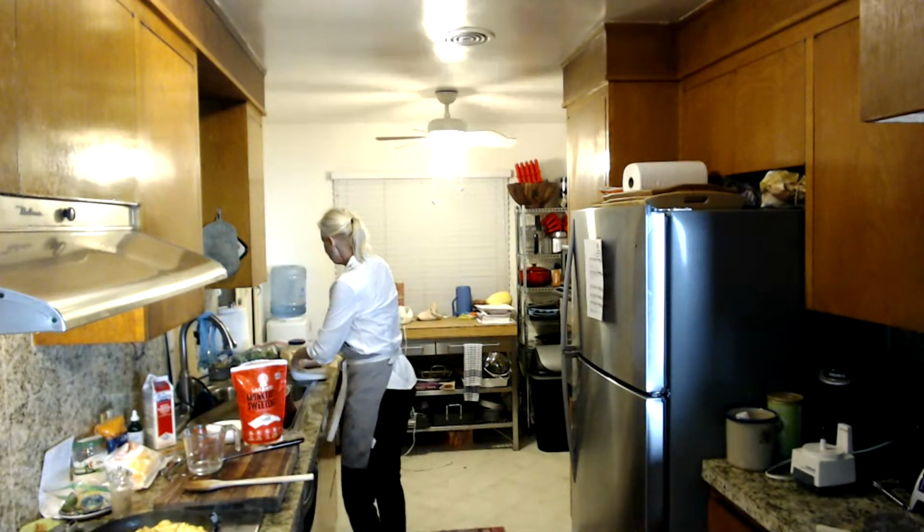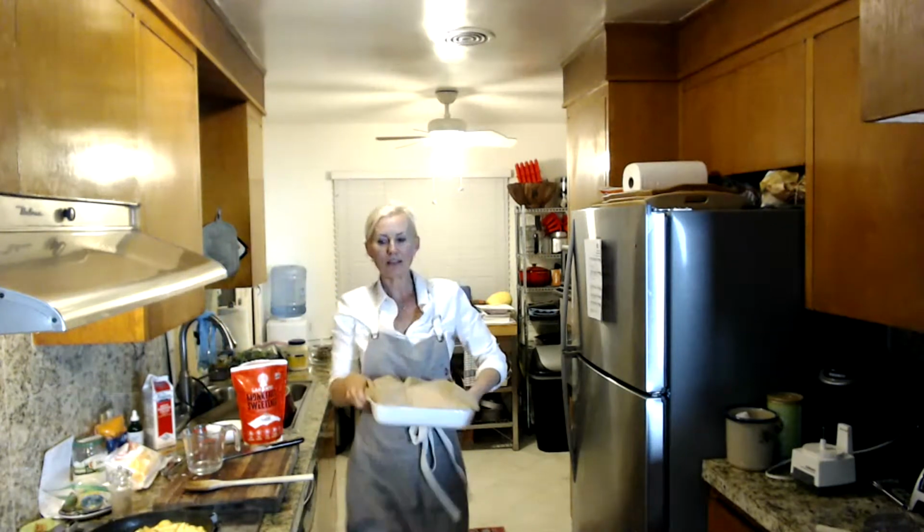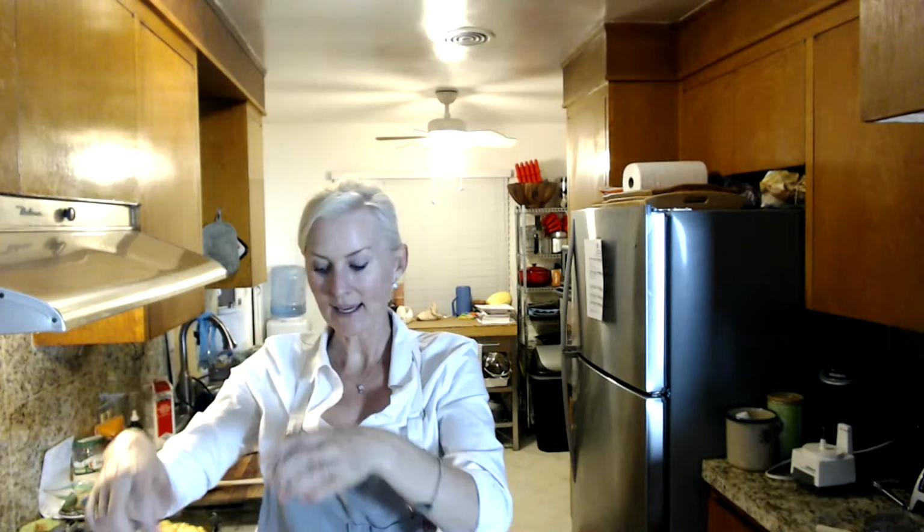Let me show you. This is the pan that I'm going to use. This is a 10 by, I think, 7 mini casserole dish. It has 6 servings when you're all done. And I like to line it with a little piece of parchment paper. You could do this dessert in individual ramekins, little ramekins. And I would do 6 ramekins. Put your apple mixture in your ramekins, and then put the crumble on top, and then bake those. And those are the perfect fall dessert or fall treat.